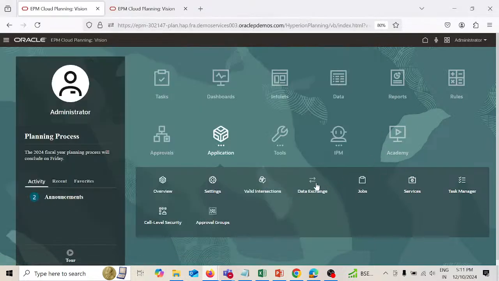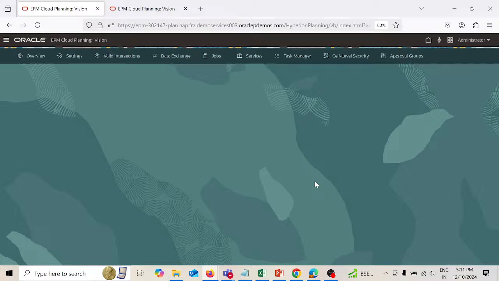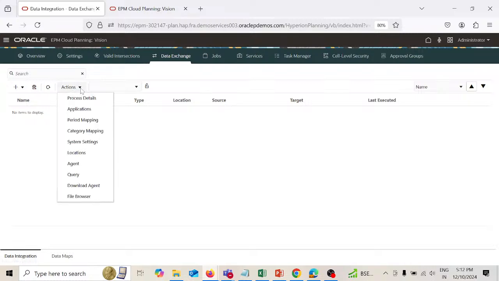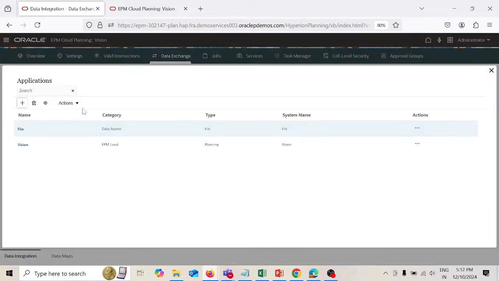So under data exchange you get the application action, you get one tab, actions. Through the drop down you go to application, and here create source and target applications.